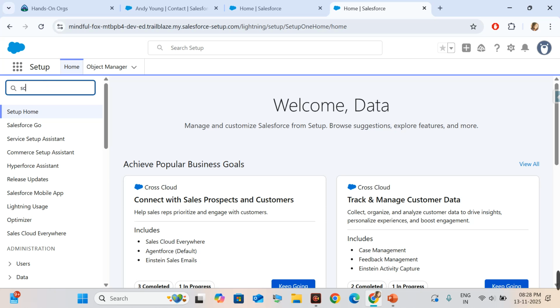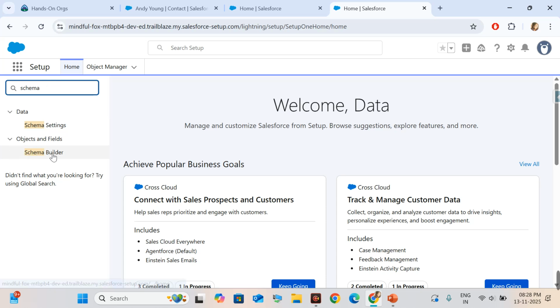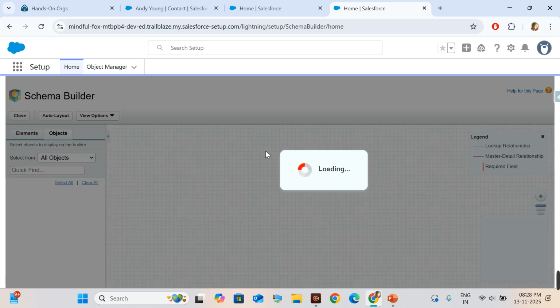Here I will write Schema Builder. There is an option called Schema Builder, and I will open it.